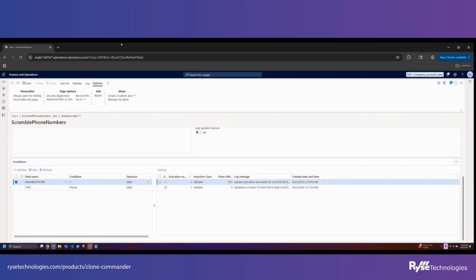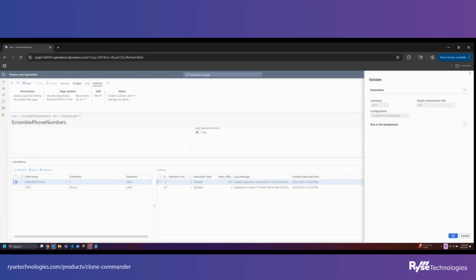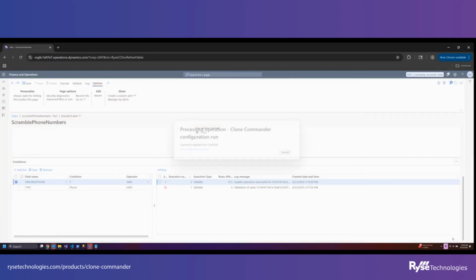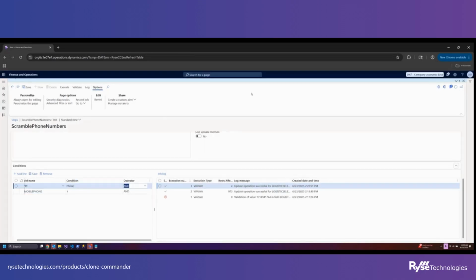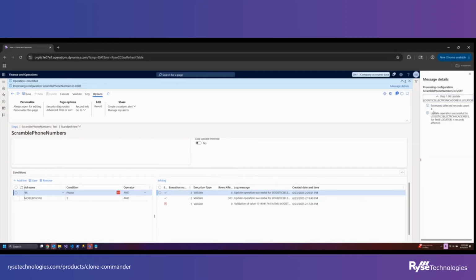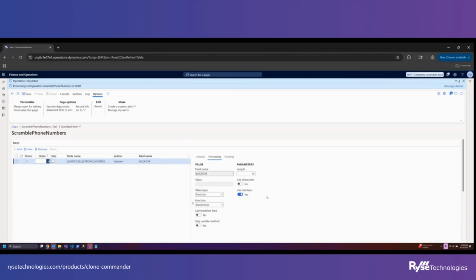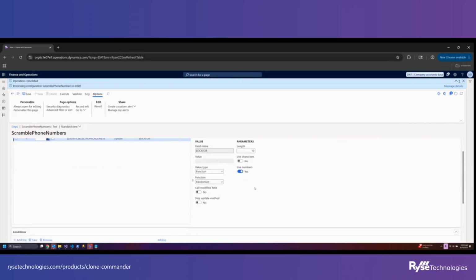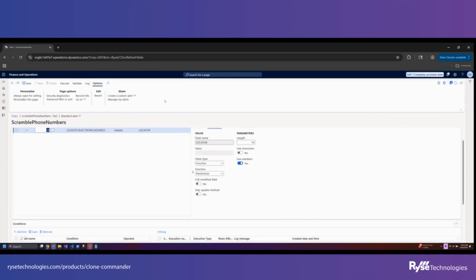So yeah, you can see the rows affected was 0 on the first run because it failed. The second one would have affected 973 rows, and this one should be far less because there's not that many mobile phone numbers in the system right now. So that should succeed, and then we should see execution number 3, and we can see the rows affected was only 4, and we can drill down into the info log and get some more information about it. So at this point, I've built a configuration with my steps in it that would update all my mobile phones and scramble them to some crazy number that no one really can do anything with. So at this point, I'm happy.